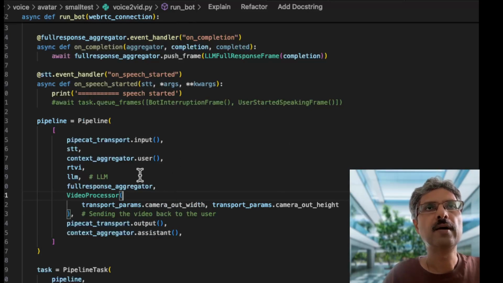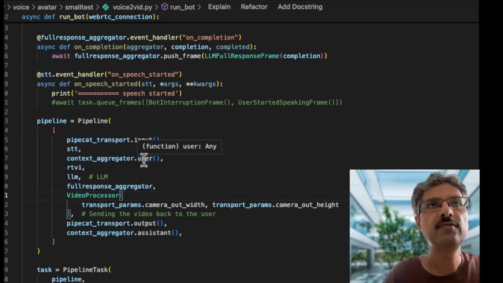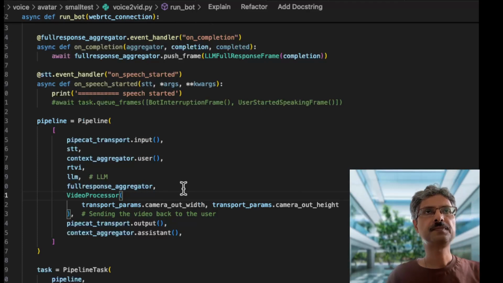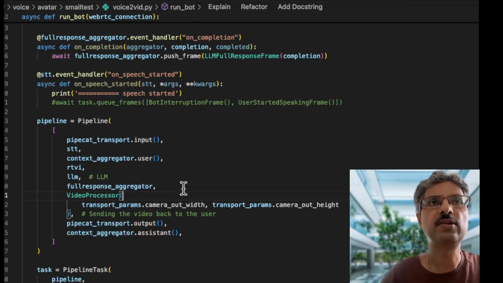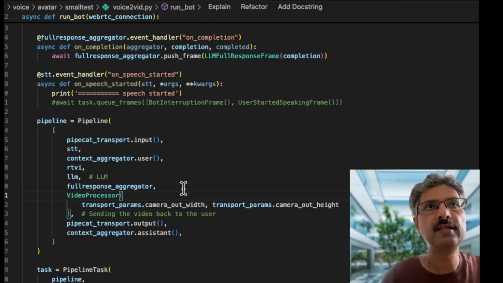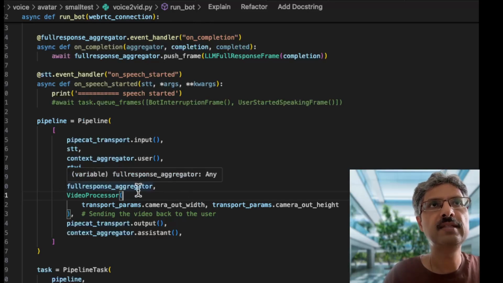One more detail here is that everything streams. Like I said, there is an aggregator which aggregates the streaming output from STT Whisper, and then there is a response aggregator for the LLM. The LLM streams out tokens, so it just collects all the response into a single text value. Usually the output of the LLM connects to a TTS, so I usually have a sentence aggregator which feeds into the TTS.